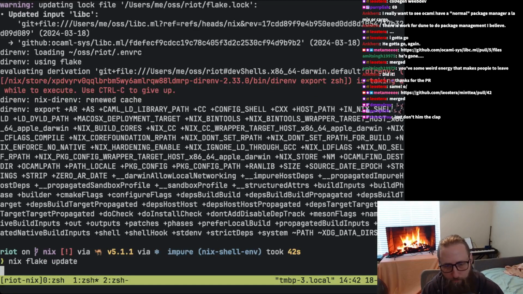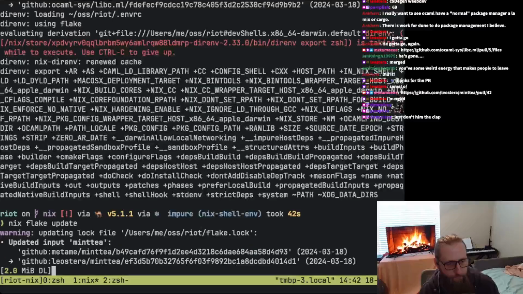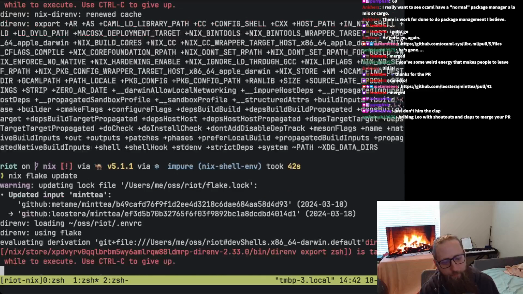All right, now we have to do another update. It's all good. Minty. That's right. It's what we're all here for. Internet compensation. Okay, not all of us. Some of us are trying to figure out how to make open source actually sustainable instead of just internet compensation. Not me, though. I'm just here for internet compensation.